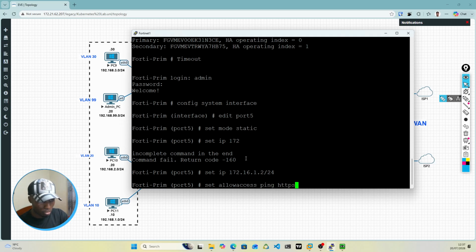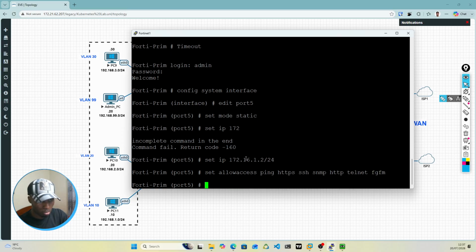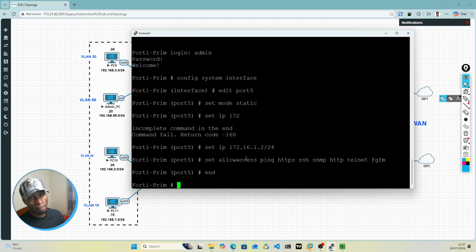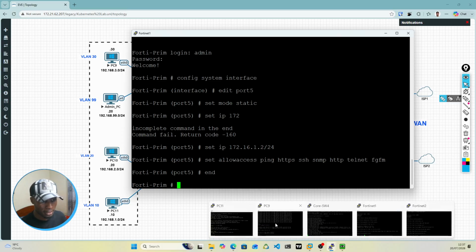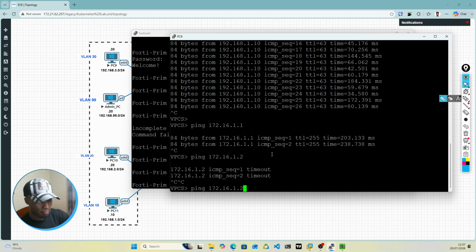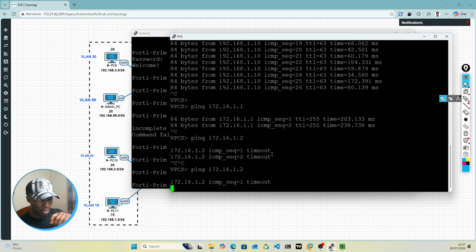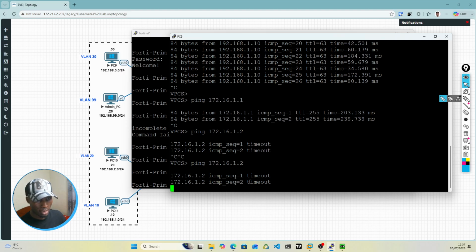We are going to use HTTPS, SSH, and so on. Just keep those for now, and I'll type end to save the changes. So when that's done, we'll go again to our PC9 and try to see if that's possible. It should go. We are still getting some timeout here.